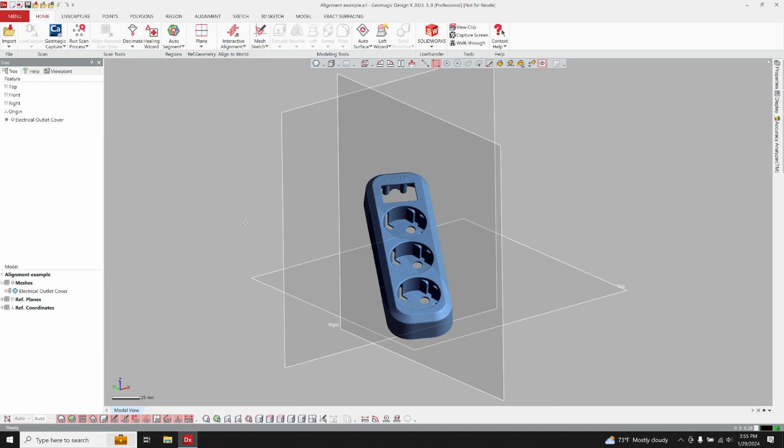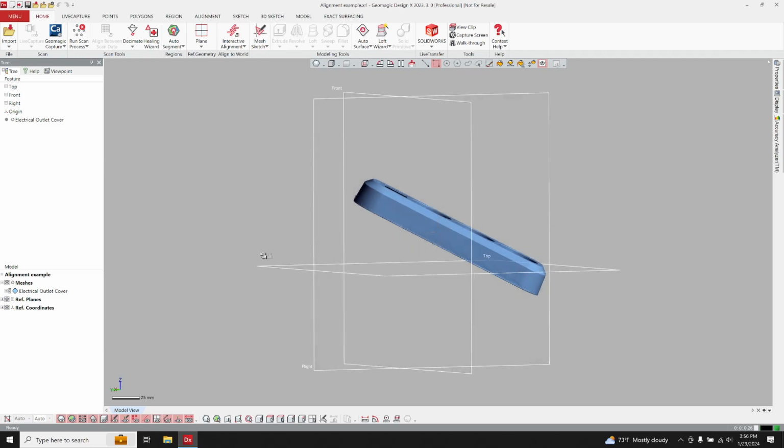Now, why would you need to align it in the first place? Well, many 3D scanners start their scan or orientate their scan by default in some arbitrary reference local coordinate system based on whatever 3D scanner you have. Sometimes Artec or some of these other 3D scanners have different ways to approach what their default alignment is. So oftentimes you'll find your 3D scan to be in some sort of unintentional or arbitrary orientation when you first import it. As you see, I've already imported this file in, and it is not aligned to my coordinate system.